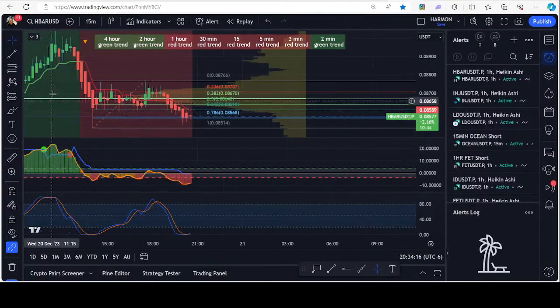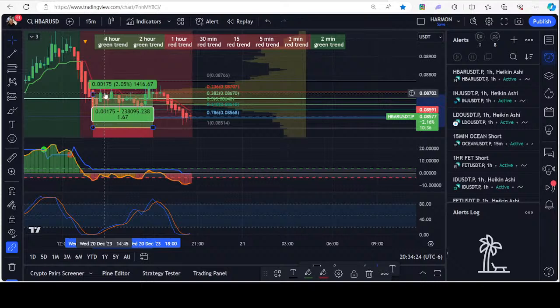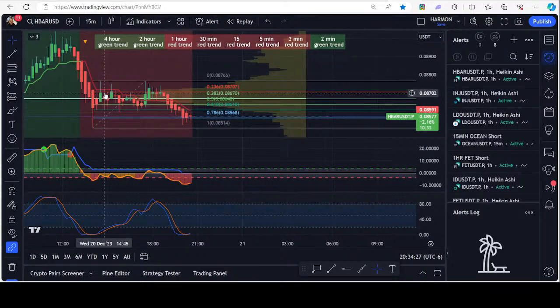Let me take a look here. 15-minute trend, somewhere in this section. Let's take a peek. Does it get a 1%? Oh, it does. It gets a 2%. So that first move is already done. You can look for these pullbacks, and anytime you see these big wicks, try to buy into those wicks, and then eventually you'll get that second move. But since this already made two moves, I don't like to push it up.